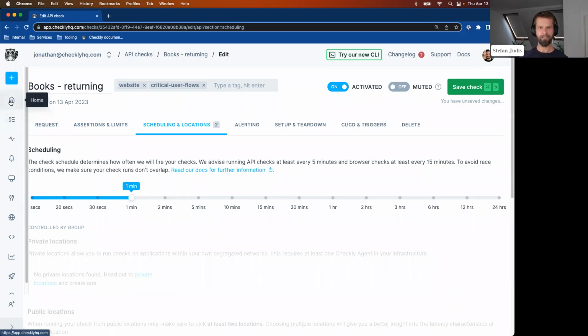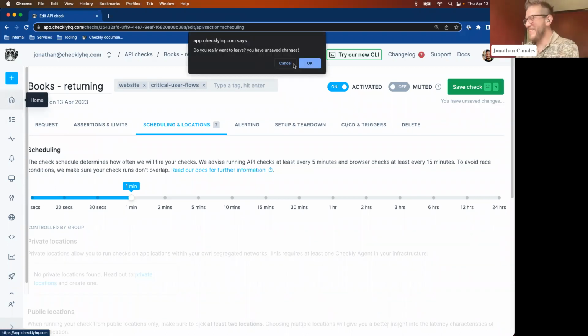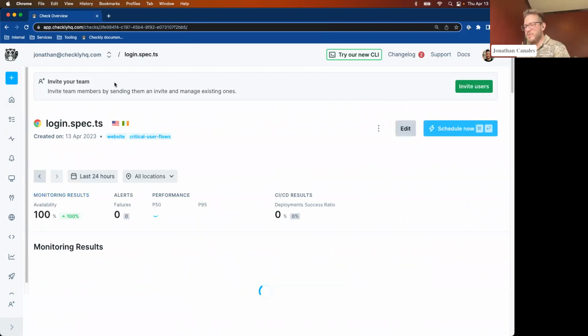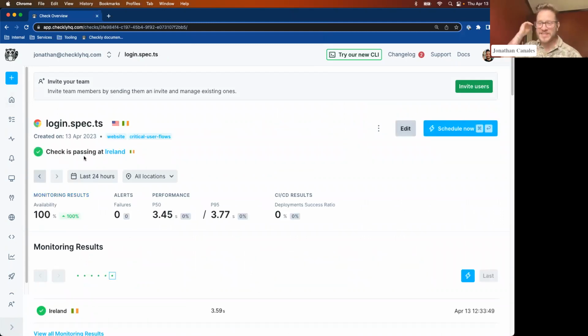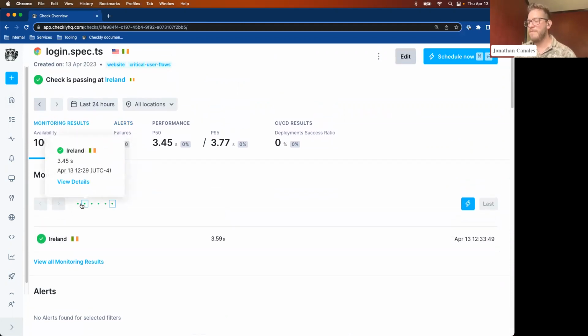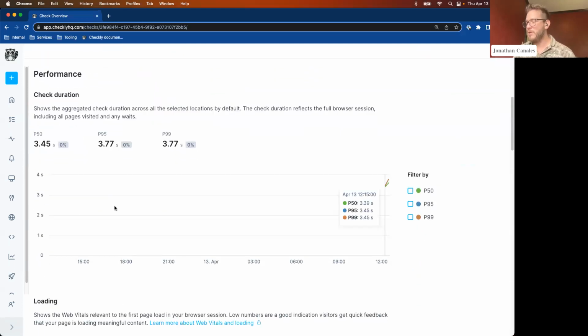Cool. Coming back. We also have a second check. Yeah, we do. Absolutely, we do. Go ahead and leave this really quick, and I'll actually handle the question from Sarah in this next one as well. So what we're looking at together now is that login spec that we just created with Playwright CodeGen in less than 30 seconds. And now, because our frequency is set at every 1 minute through the CLI, we're getting really great insight into the overall performance of our web application.